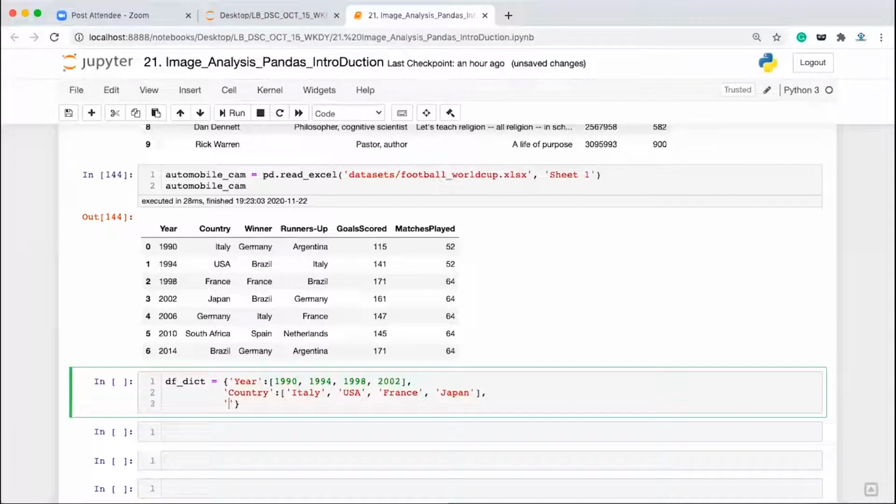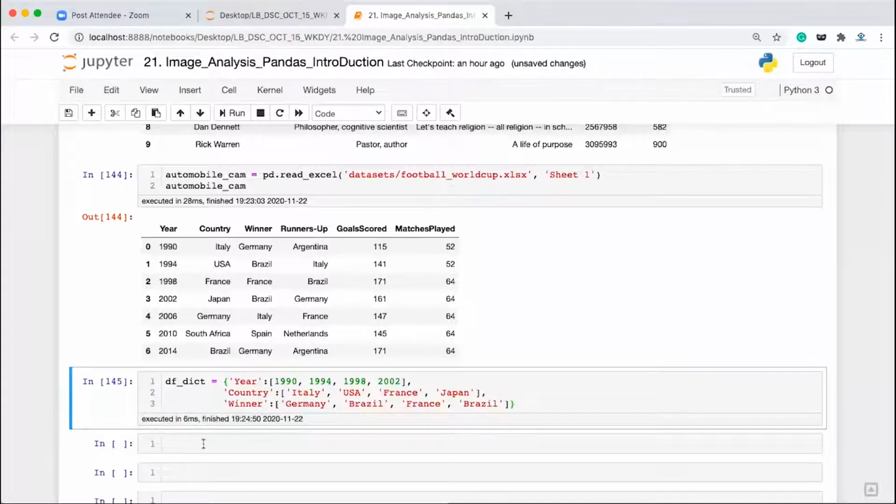Next we'll be having winner, and we'll be having Germany, Brazil, and then France, and again Brazil. So these are the three data we have: year, country, and winner name.